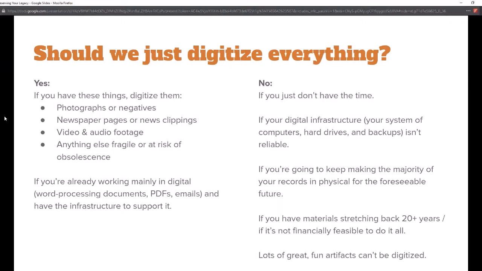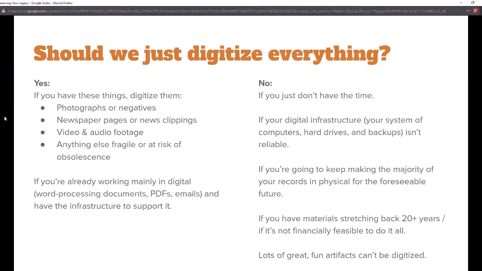There are lots of really fun, exciting, interesting things that you are making as artists that cannot be digitized. Taking digital photos of things that you just don't have the space for, as we talked about with Wendy's signage problem. Yes, you can take a digital photo and then get rid of the original, but for the most part, you probably have things that you want to keep around in their original form.